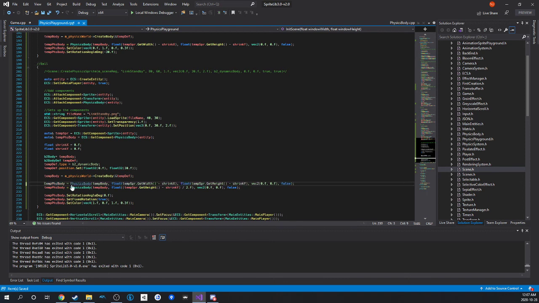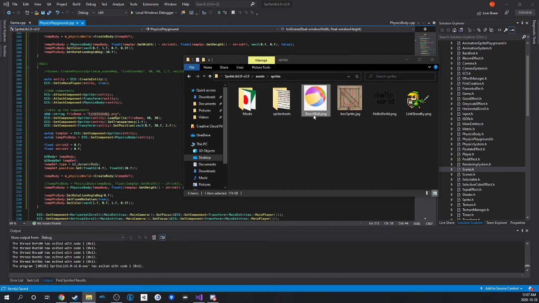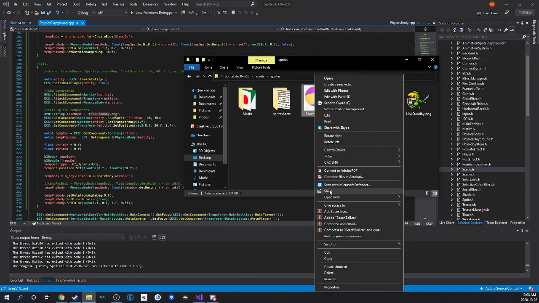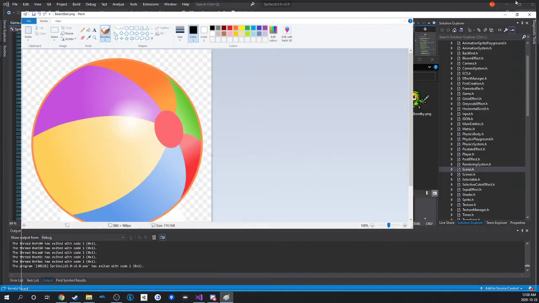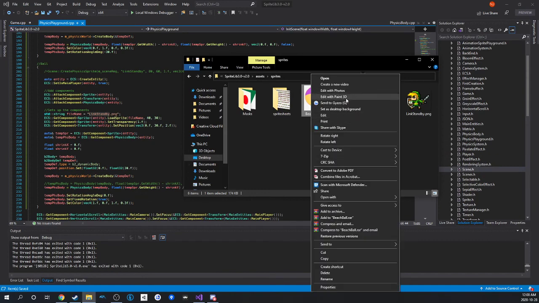And then we're gonna... Wait, no, we want it to be silly. We want it to be that new picture that we just got. Of course this file isn't an actual... Of course it isn't. Alright, so we're going to edit with paint.net. Dang it, this opened in paint. Open with paint.net.